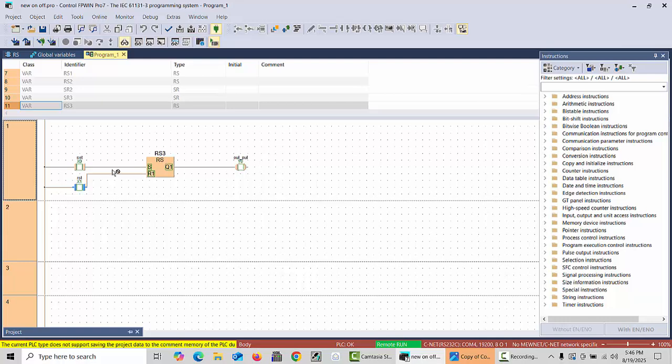That's no issue. Now your program is in online mode, and when we press X0, our output will go to the set condition, and when we press the X1 button it will go to the reset condition. I will press just X0, and you can see our signal is now finished, but our Y0 now goes into the set condition.